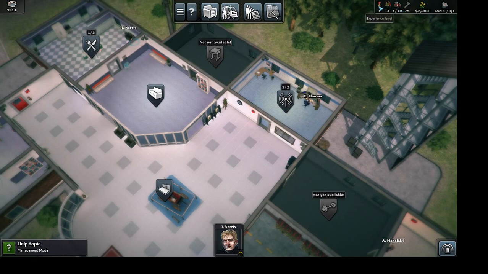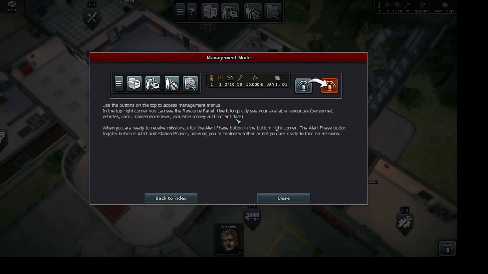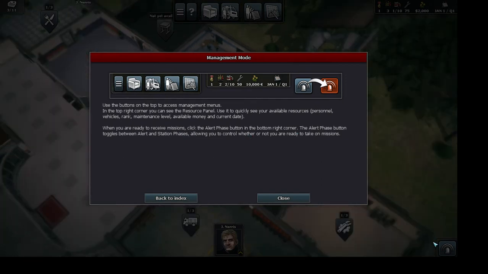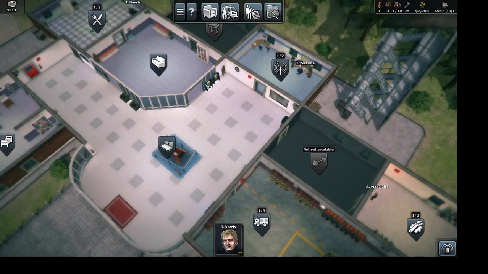Let's go to management mode here again. Ooh, okay. Use the buttons at the top to access management menus. Alright, top right corner, you can see the resource panel. Use it quickly to see your resources. When you're ready to receive missions, click the alert phase button in the bottom right corner. Okay, so that's allowing you to control whether or not you're ready to take on missions. So that's cool. You can set up what your guys are doing, who's working where.